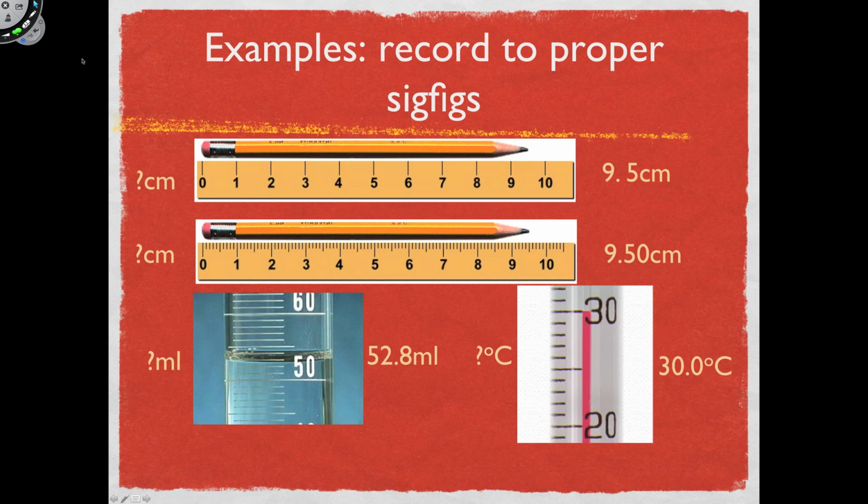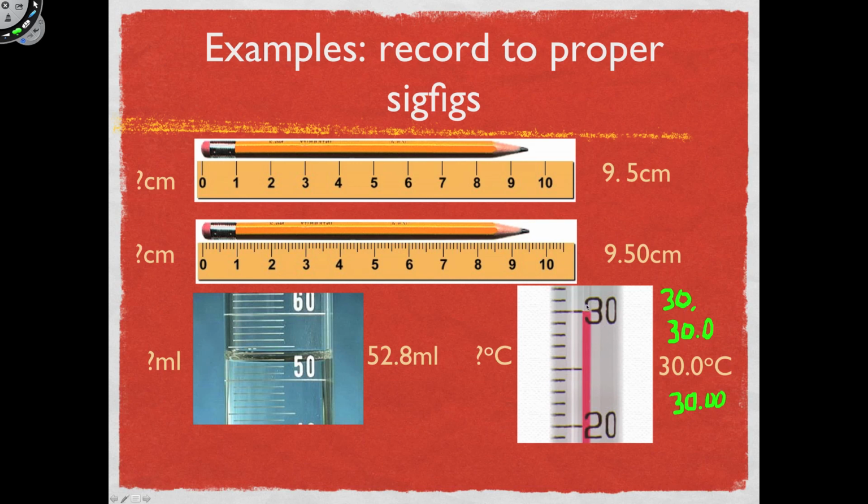This is where a lot of students have trouble, because in measurement, there's a difference between 30, 30.0, and 30.00. All three of these measurements, in math we would say, well, they all represent the same value. But measurement-wise, they do not represent the same measurement. They all have different precision. So what do we have to do?